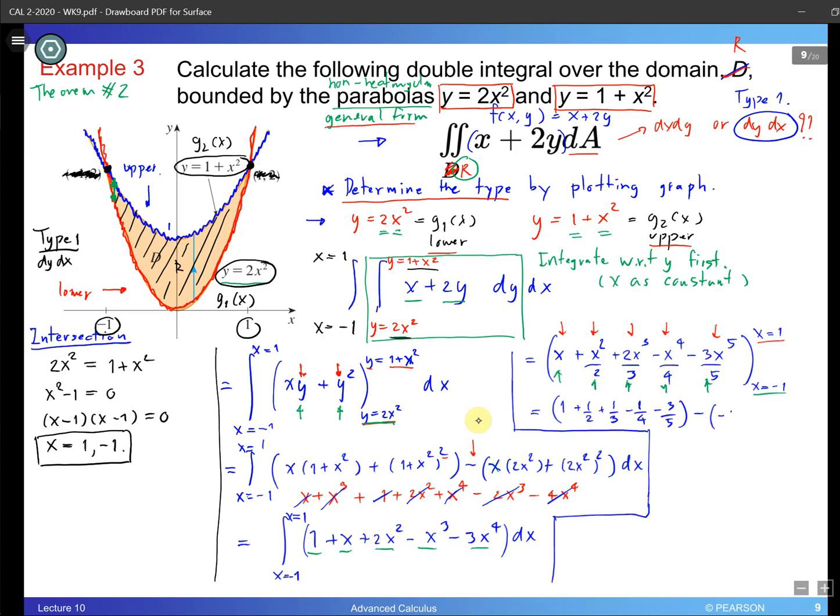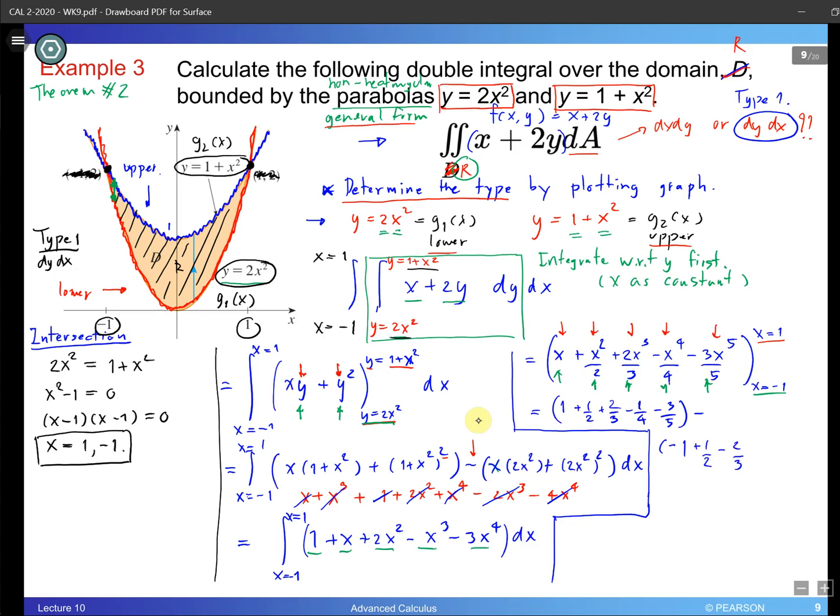Minus 1 goes in. We have this minus 1. I think I run out of space, so what about I work over here? Continue over here. Minus 1 goes in, I have this minus 1. Minus 1 goes in, I have this plus 1 over 2. Minus 1 goes in, I have this minus 2 over 3, which means that I made a mistake right here. This is supposed to be 2 over 3.